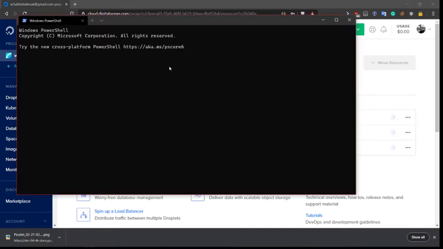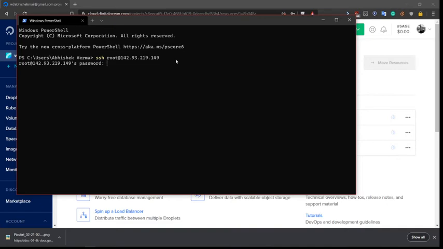When the Windows Terminal is open, type in ssh, then type the username of your instance, droplet, whatever it is. For me, it is root, and write this at symbol and paste over the IP. Hit enter. Now it will ask for the password of your system, not your system but the cloud hosting system or instance or droplet, whatever you want to say.